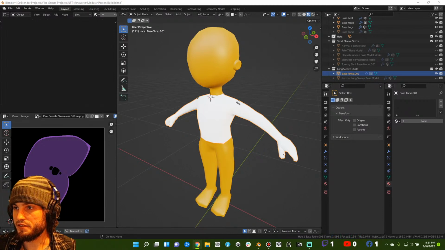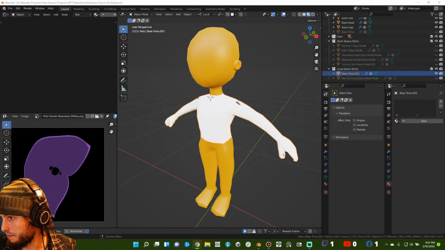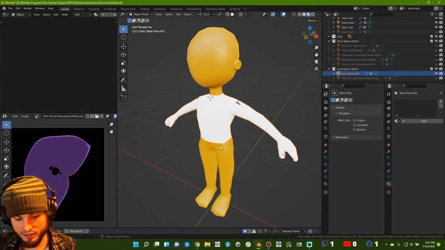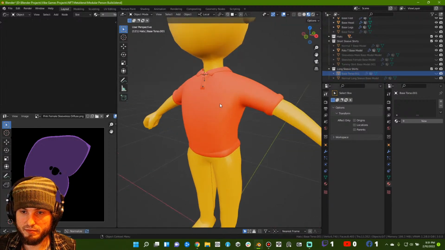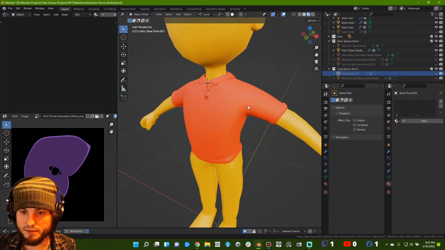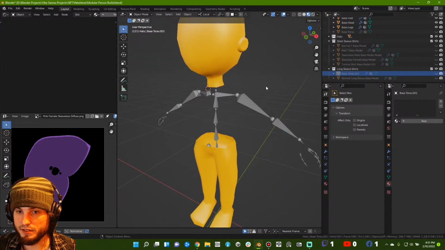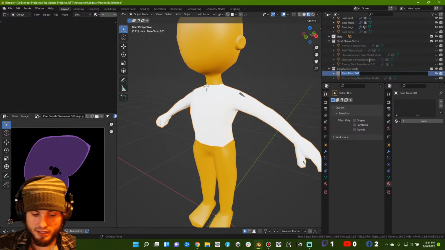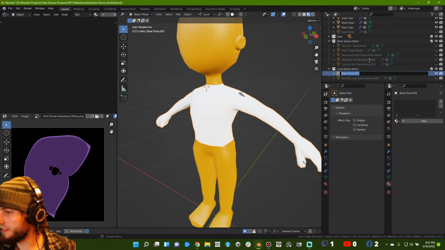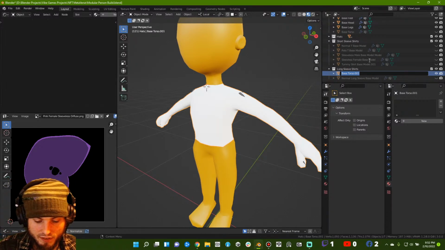And I always have references on the side here, especially for this kind of stuff, because I don't memorize every kind of style of shirt in the world, and I personally had to look up some styles of shirts. So I'm gonna kind of do the polo version long sleeve here. It has the buttons and the collar. It'll be basically like this shirt, you know, but long sleeve instead. And this one I ran into some little things that I learned to do better. So I'm gonna call this, I don't know what this shirt would be called. It's a polo shirt. Okay, so a long sleeve polo.